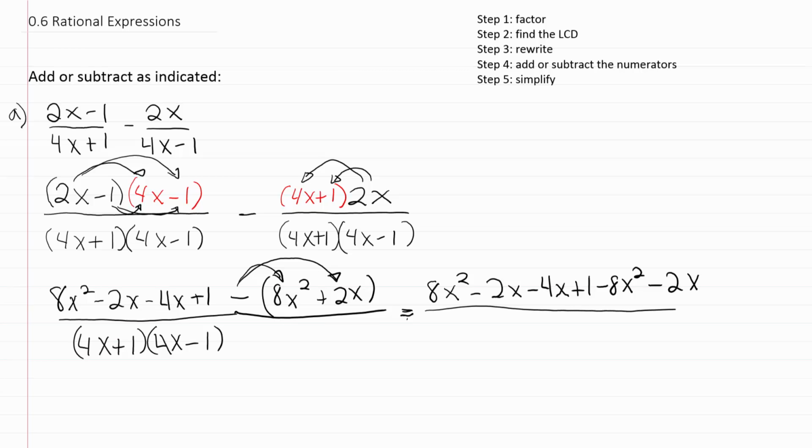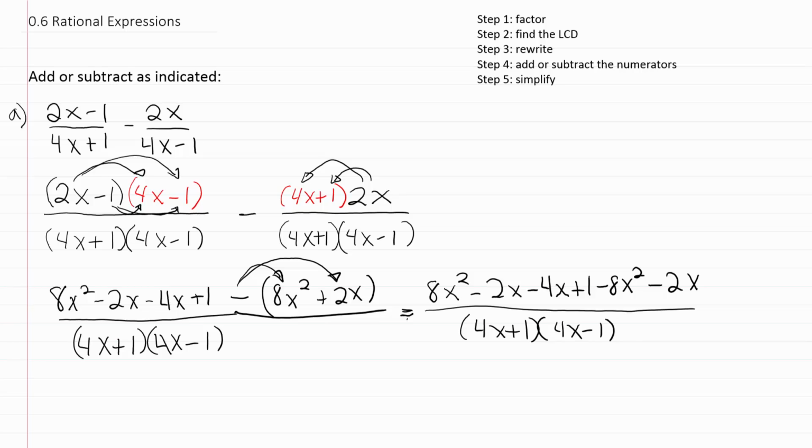Draw your fraction bar and rewrite your 4x plus 1 over 4x minus 1. Don't FOIL your two binomials in the denominator of the fraction. If you do that, you might find that you have to refactor it to cancel at the end of the problem, because our last step is going to be to simplify, so you really should only expand the top part of the fraction, not the denominator.